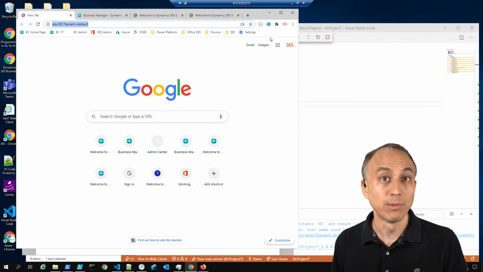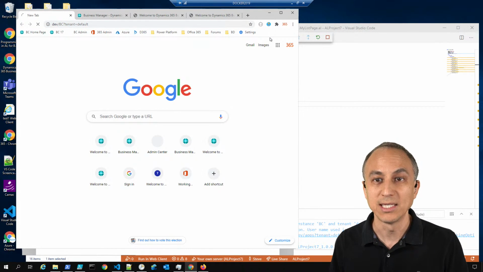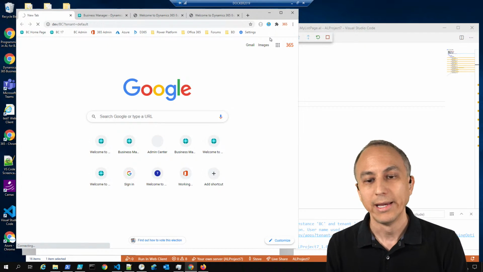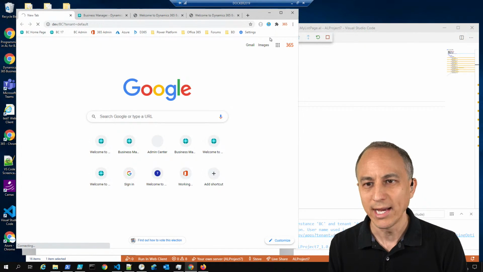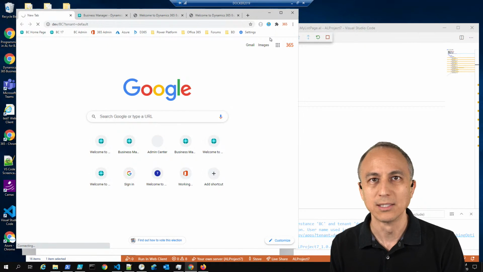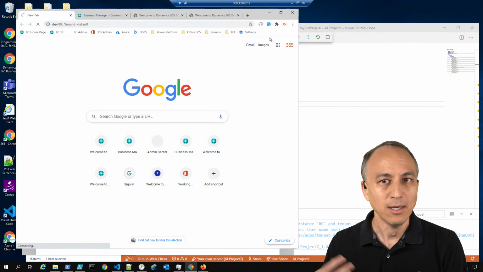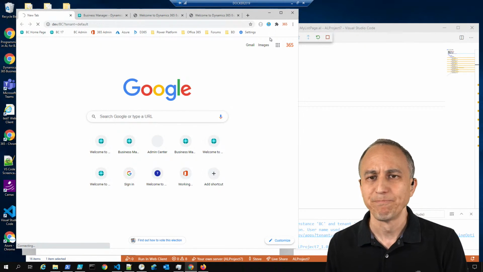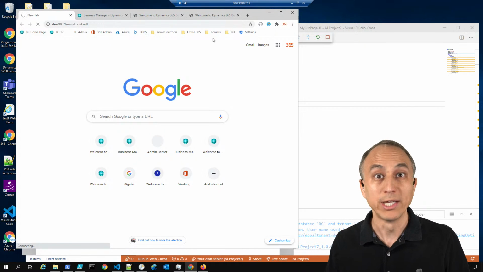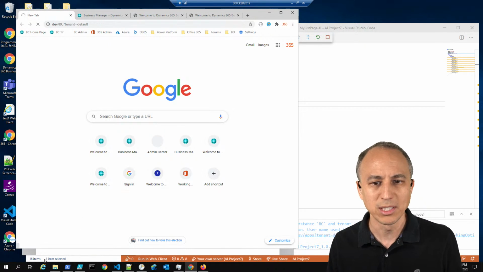So I go over here to my browser, go to dev bc tenant default, and I wait. And I thought, well, that's strange. I just created this container. Is there something wrong with my BC container helper script? So I recreated it again, thinking, well, maybe there was some weird error, because I did get some random errors.